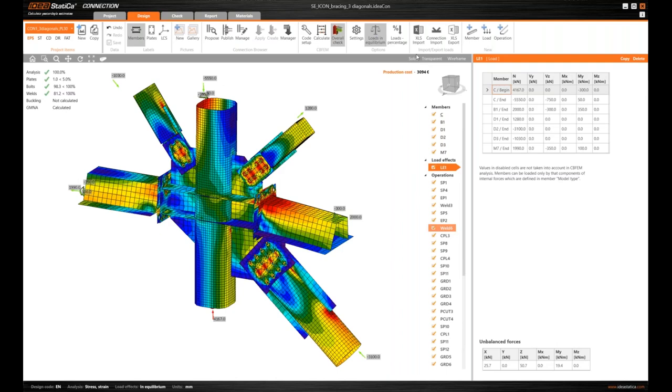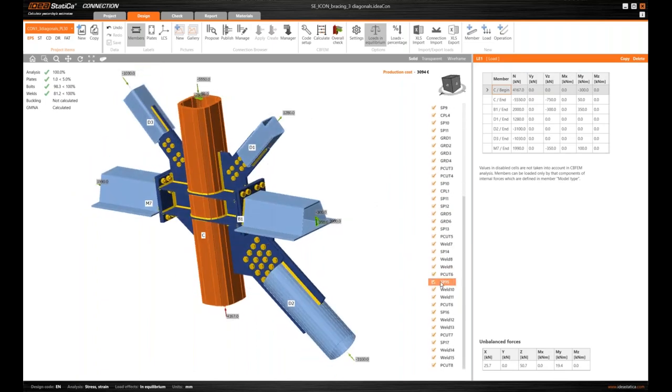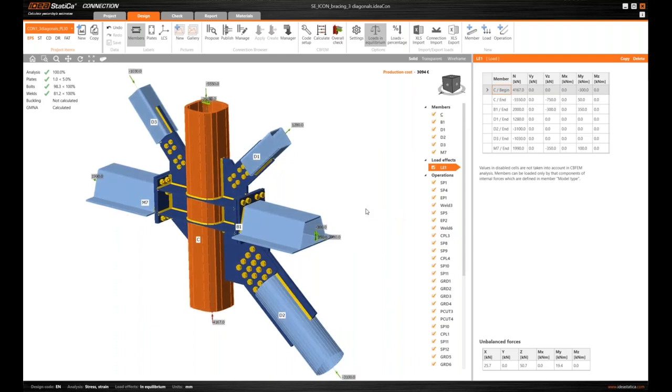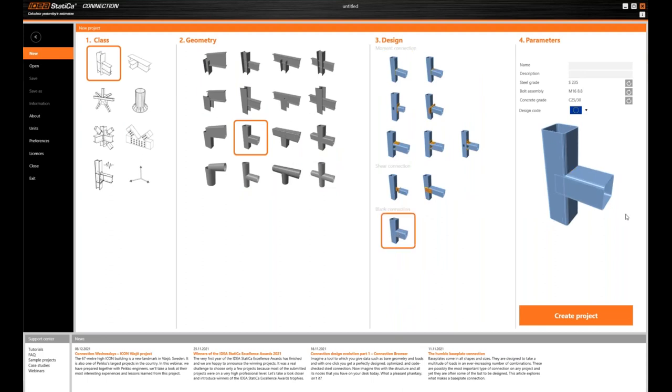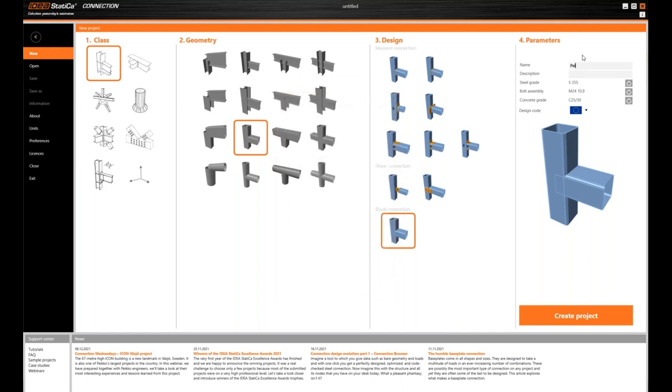In the original design I can see all the manufacturing operations used — I counted 44 of them, so it was not an easy task for the original designer. I'll try to do it from scratch. This is the first screen after running the connection app. I'll find something usable as a starting point and adjust everything according to the original file — setting file materials for bolts, size M24, giving it a name, and creating the project.